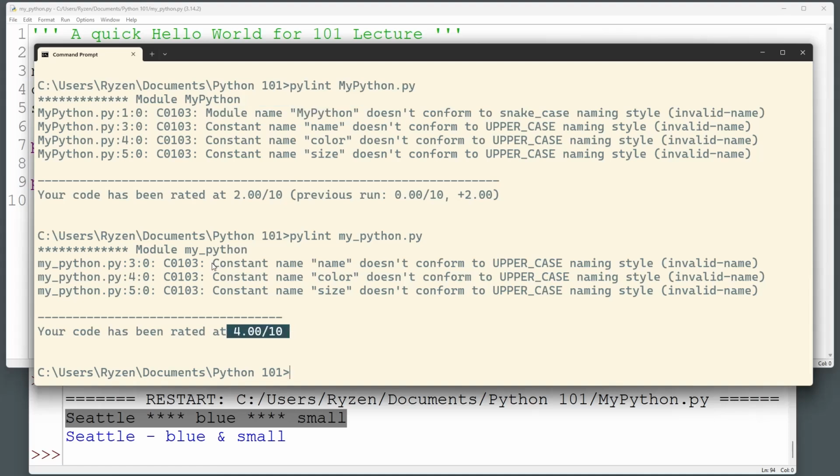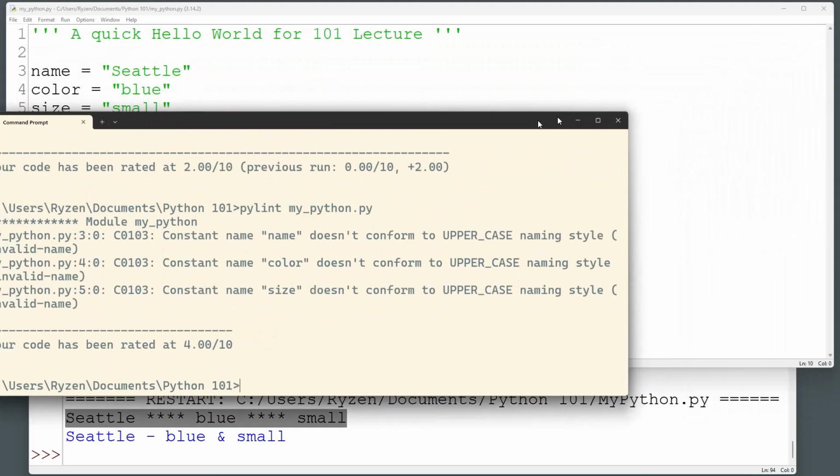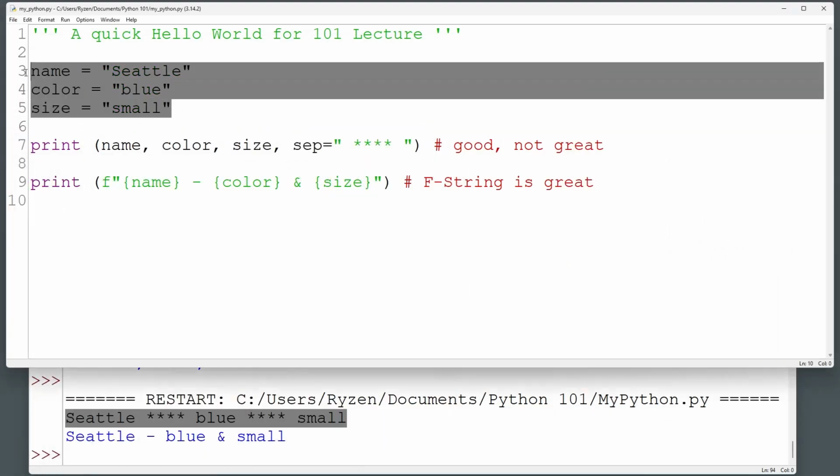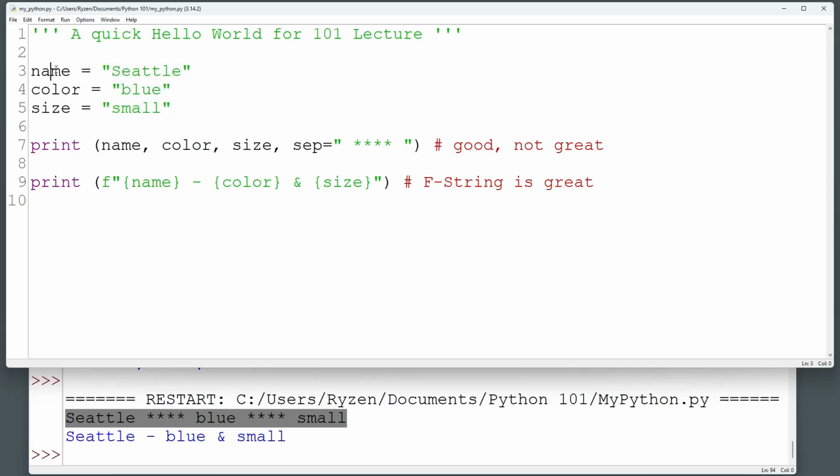All right, so the other problem is it says here that the constant name does not conform with uppercase. This is here because Python does not like for you to write anything outside a function. You want to write everything inside the function, and everything that's outside the function, it assumes is a constant instead of a variable. So if these variables were actually inside a function, this problem would not be there, but because it's outside the function, it will generate the problem.